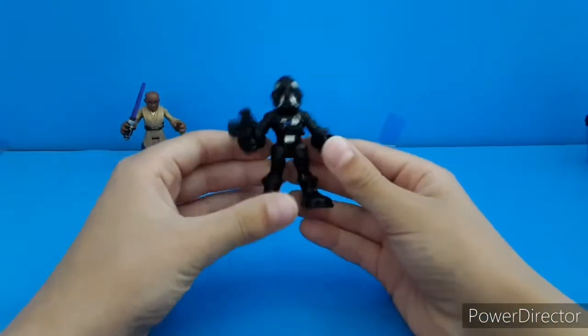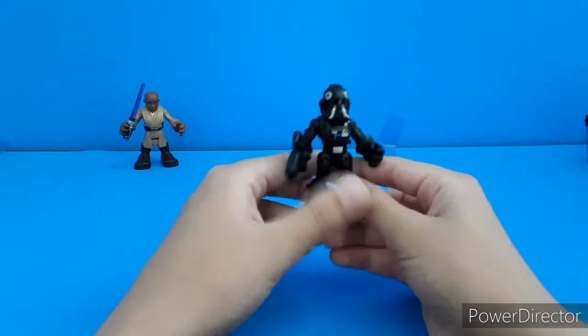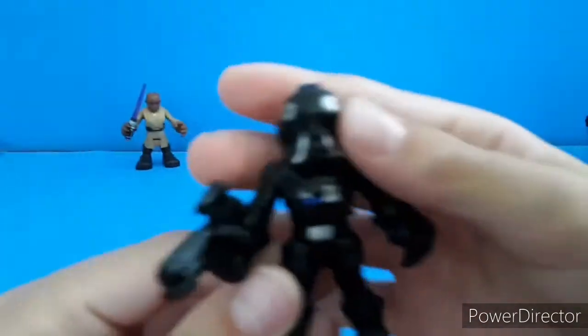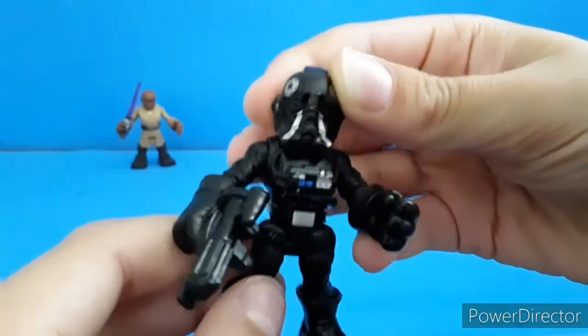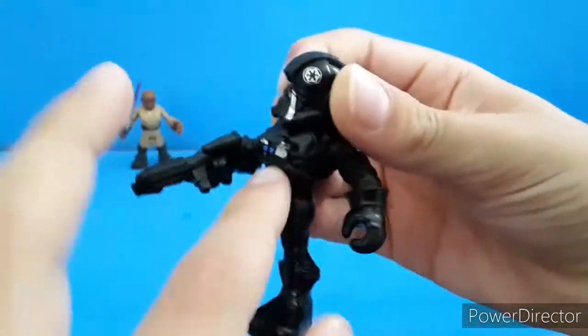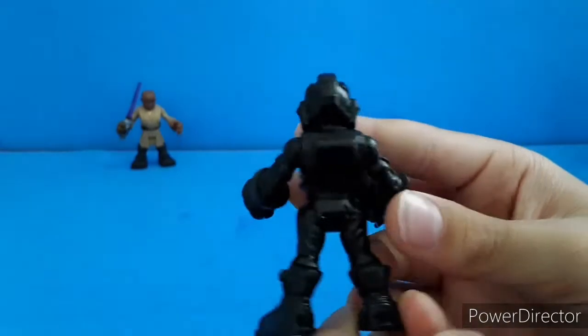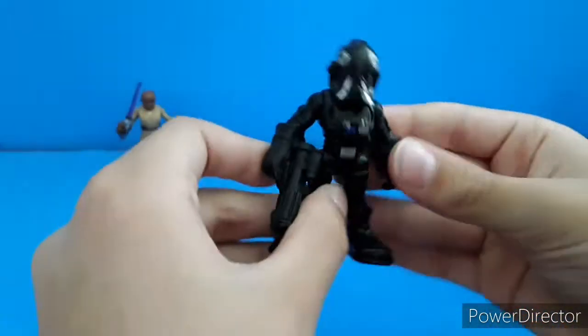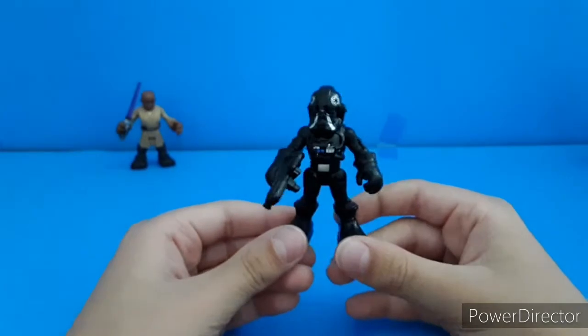Anyways, moving on to number 7, we have the TIE Fighter Pilot. Once again, the reason this is number 7 is because it's a good figure. The detail on this figure is really amazing. I feel like they did a really fantastic job getting the paint details on that little chest piece there. The sculpt is really good. The placement of the paint is really nice. It's not too wow, but I think it deserves a spot at number 7.